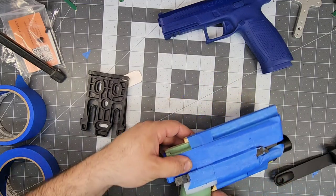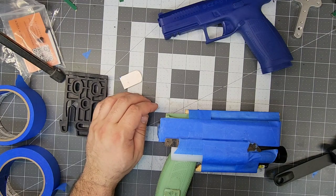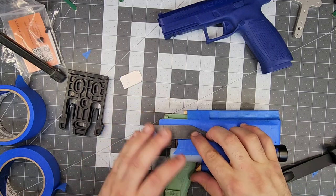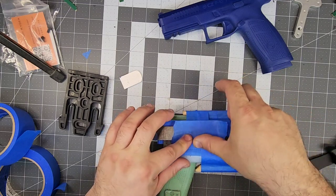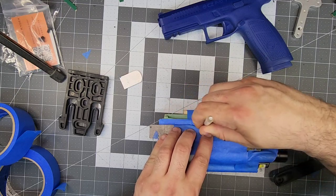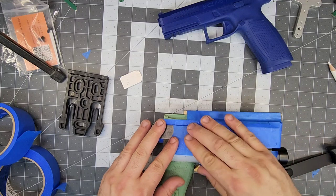Come over, and we know that, like I said, we've got to do that other side, and this will block that other side as well. This blocking, again, you could find it at holstersmith.com. It's like, I don't know, $7 or $8, so it's not that bad. So I try to buy minimum two of everything. Two is one, one is none.